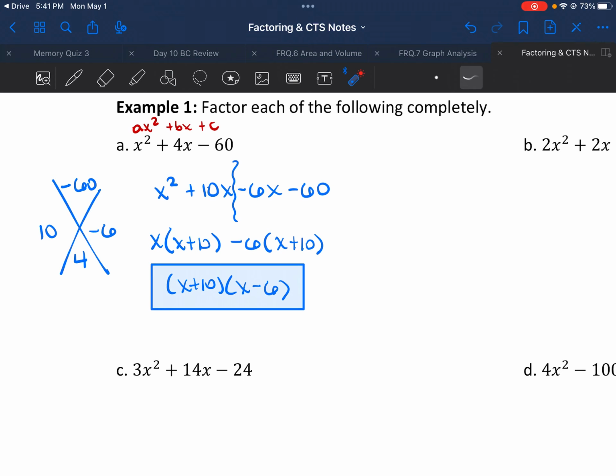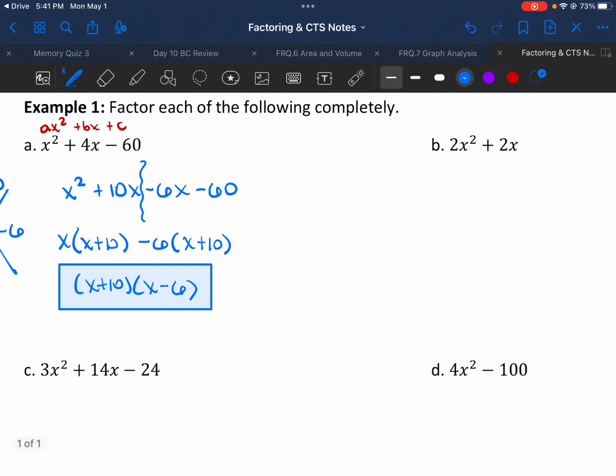All right, and you might be thinking, well, that plus 10 and that negative 6, couldn't we have just stolen them from right there? The answer is yes, but only when the coefficient of x squared is a 1. You will see when we get to part C down here that we can't just simply steal these two terms right here and make them the factors. You're going to see that that doesn't work when the coefficient of x squared is anything other than a 1, okay? So you'll see that here momentarily.